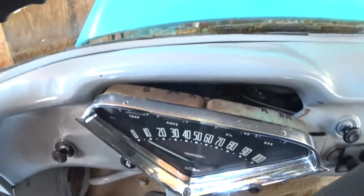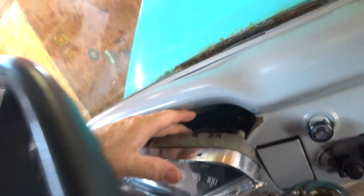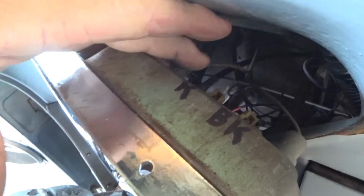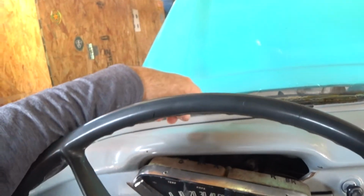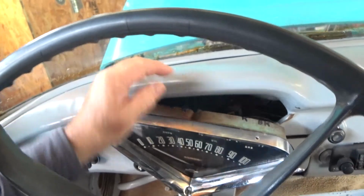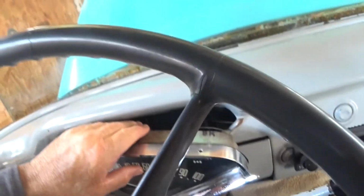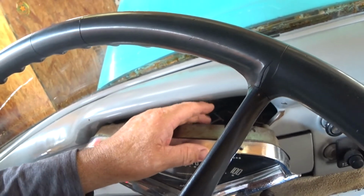Okay, when you get those 3 bolts out, it may act like it doesn't want to come out, but what you need to do is the oil pressure tube right here. Let me see with my finger. That's probably what's hanging you up. So in the engine compartment, if you'll just take that loose from the little plastic bracket, then you'll have enough slack that I can pull this up a little bit. That's about as far as I can get it out, but that's enough for me to get a 3/8 wrench on that, and I'm going to take it off.